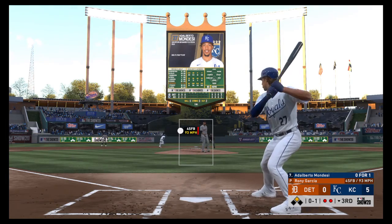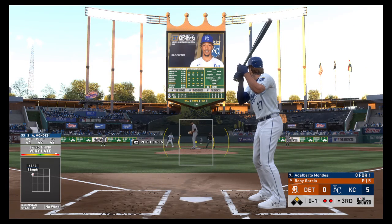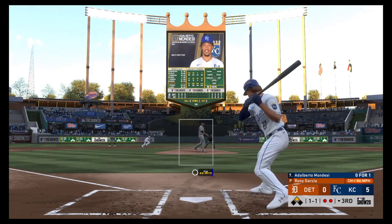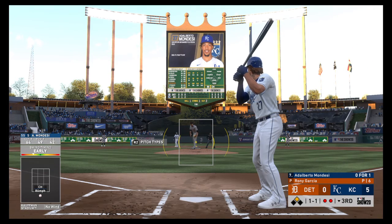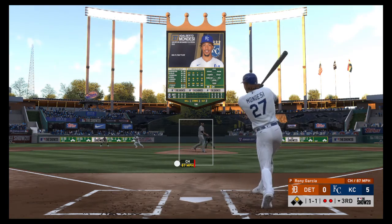First delivery to him on the way. Mondesi has what you'd call elite speed. His legs are a big part of his game on both sides of the scorecard. This is one tool, Matty, I know nothing about. I used to get to first base, hand my batting gloves to the first base coach, give daps to the first baseman, and be like, yo, what's up? This guy gets on first base, and he's thinking about second and third.